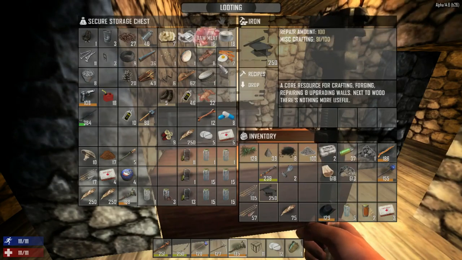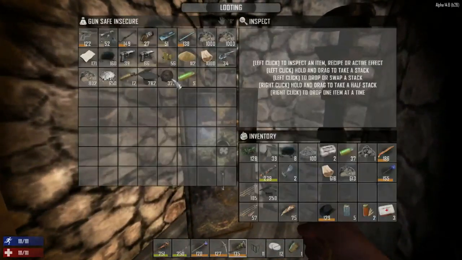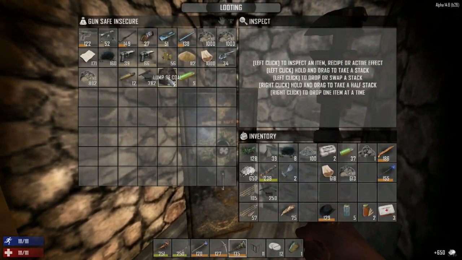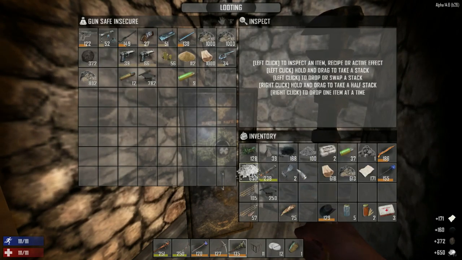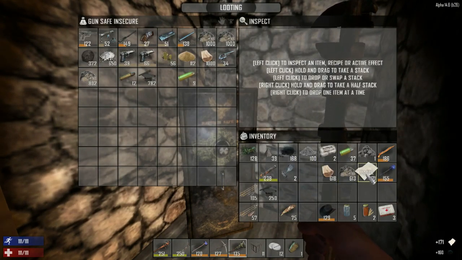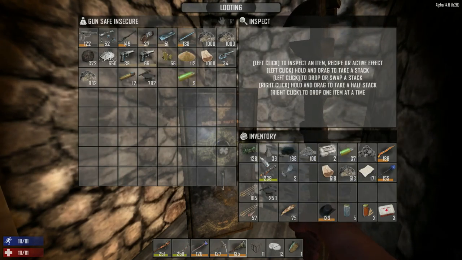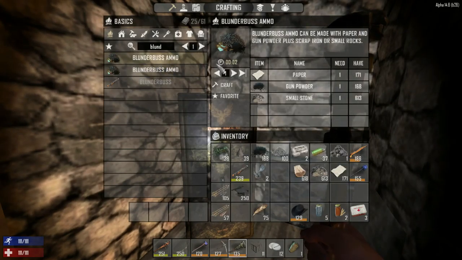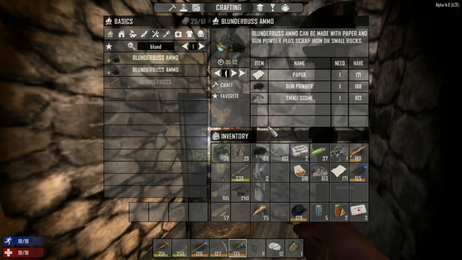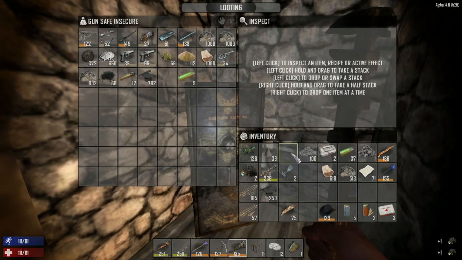Gunpowder, we can keep. I don't see any paper in there. There'll be more gunpowder in here. We can even make some gunpowder. Actually, we don't need to make gunpowder because we have 171 papers and we have 168 gunpowder. So then, blunderbuss ammo. I'm going to make 100 of this stuff. Because that's how I do it. I make 100 at a time and then I use it up. That's just how I do it.